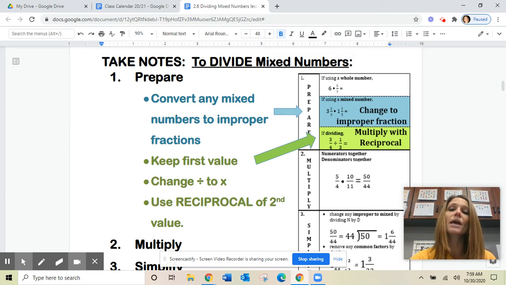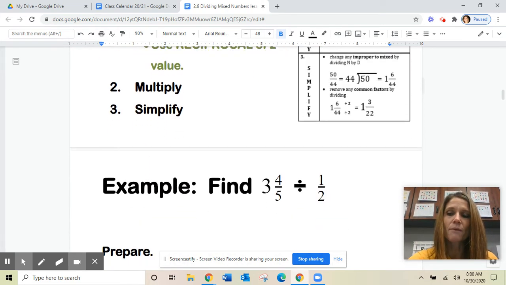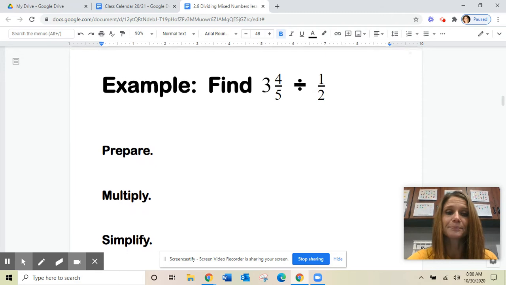Take your time and first prepare your mixed numbers by making them improper, and then go back and keep, change, flip. If you try to take on too many prepare jobs at once, it's kind of like burning the rolls because you just lose focus and you stop paying attention to them. So let's not burn the rolls today. Let's take our time and focus on one job at a time.